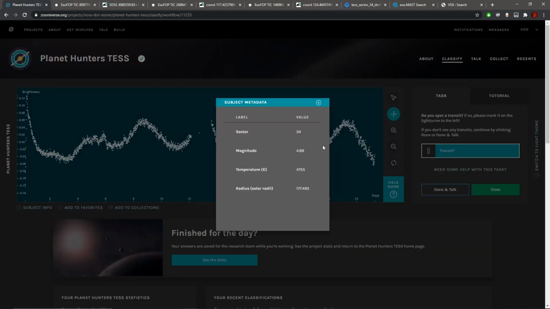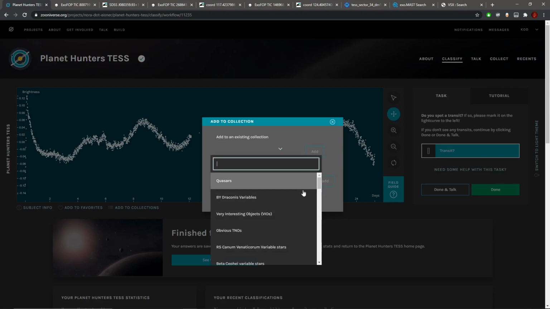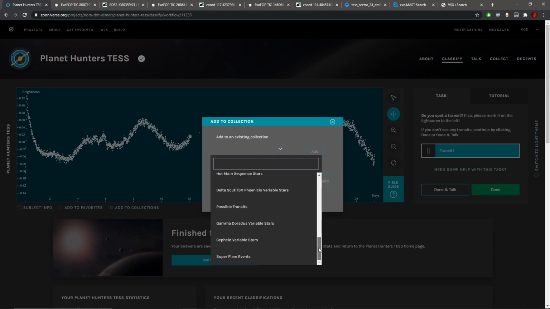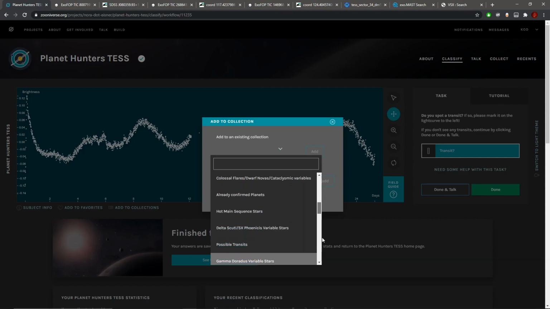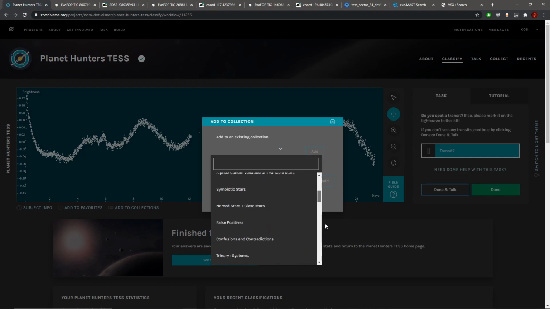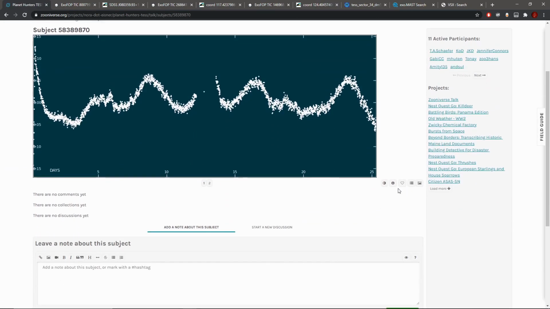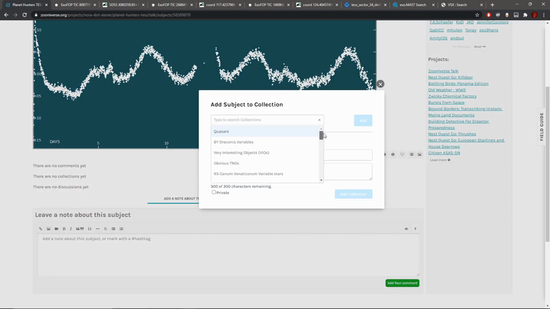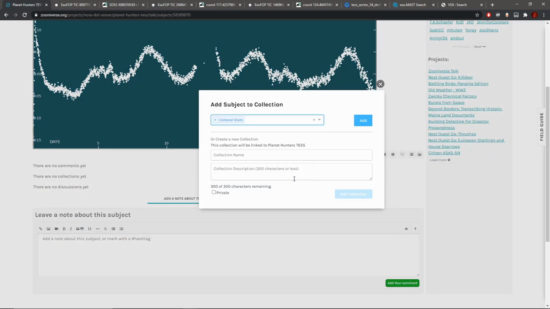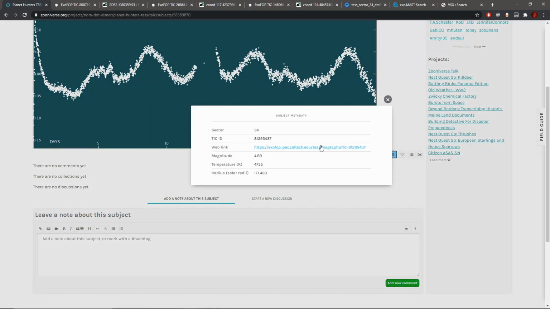Oh, we got a more variable curve. Oh, this is a massive star. It's a really big star, this one. It's an orange supergiant, at least. Where's my massive star collection? Oh, I think it must be if I click done. Just for curiosity, let's go and see what this star is. So just add it to my colossal star collection. There it is.